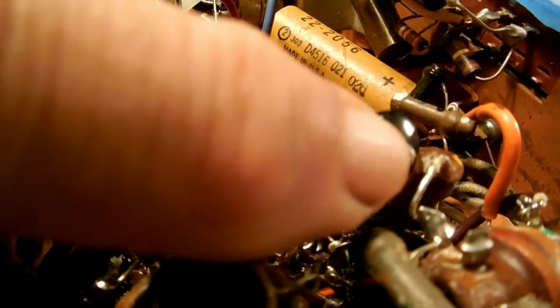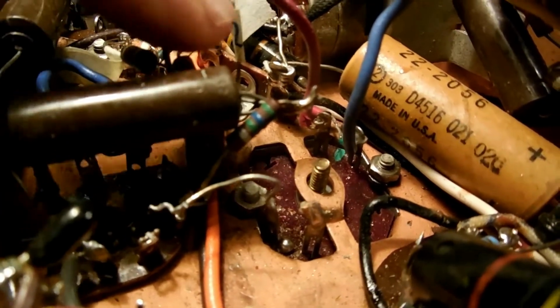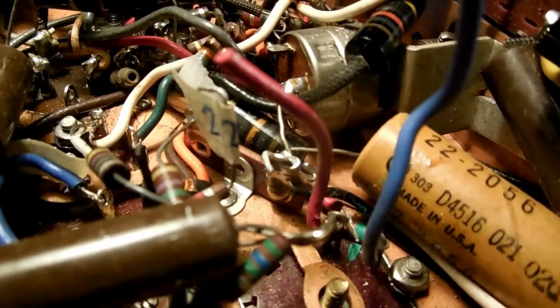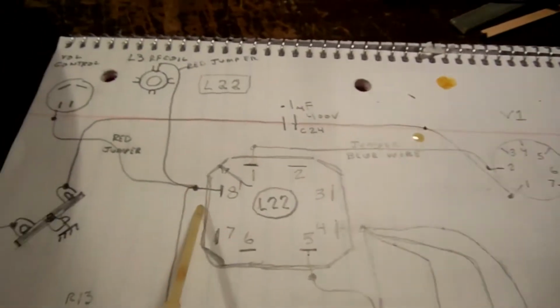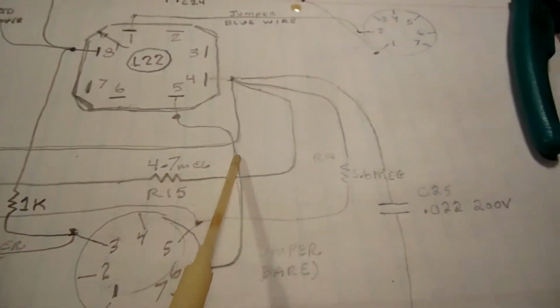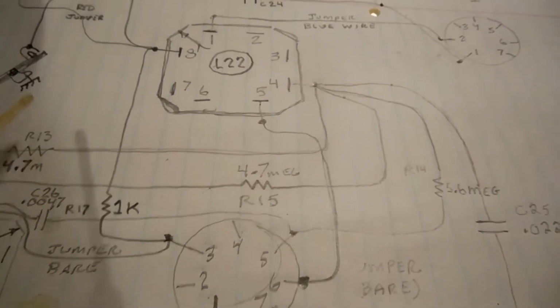And this cap here, I had to loosen this guy because this covers the whole mess, and it attaches to this little 2-lug terminal strip. I painted it, and I painted the end of the cap. And that cap is, where is that cap? Right there. Nope, that's a resistor right here.